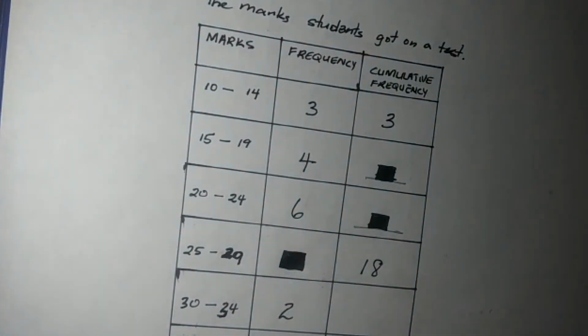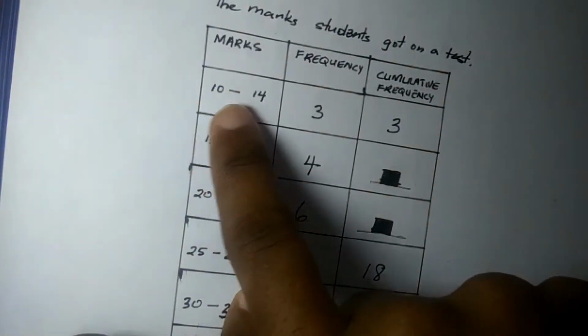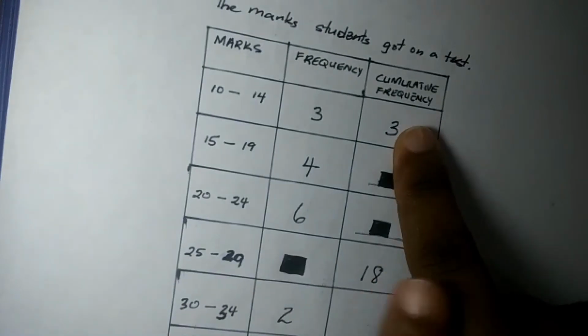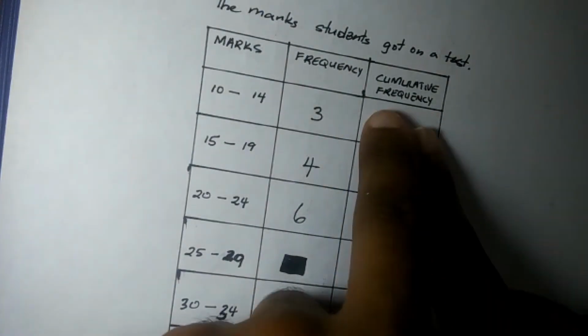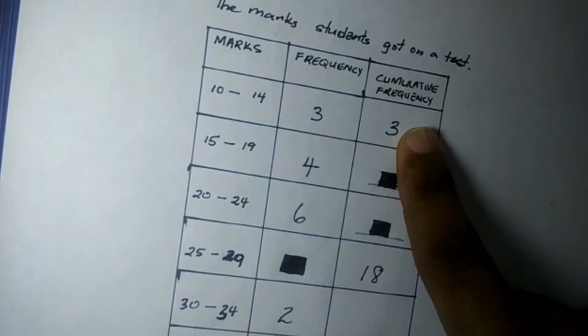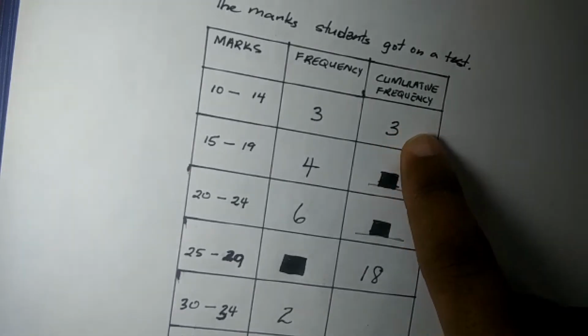Now remember from class that we're calculating the cumulative frequency, and we said that the cumulative frequency is a running total. It's your previous frequency plus your current frequency. For this first row, our cumulative frequency is 3 because our current frequency is 3 and there was no previous frequency. The previous frequency would have been 0. So 0 plus 3 gives me the 3 that is here.